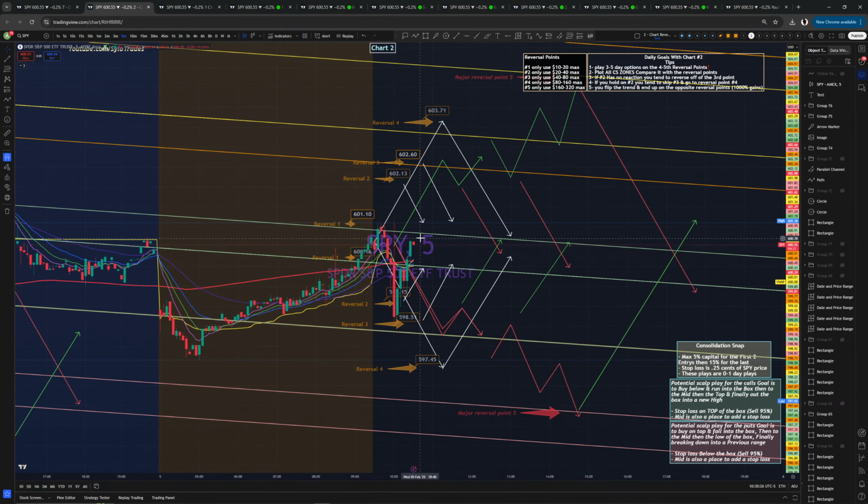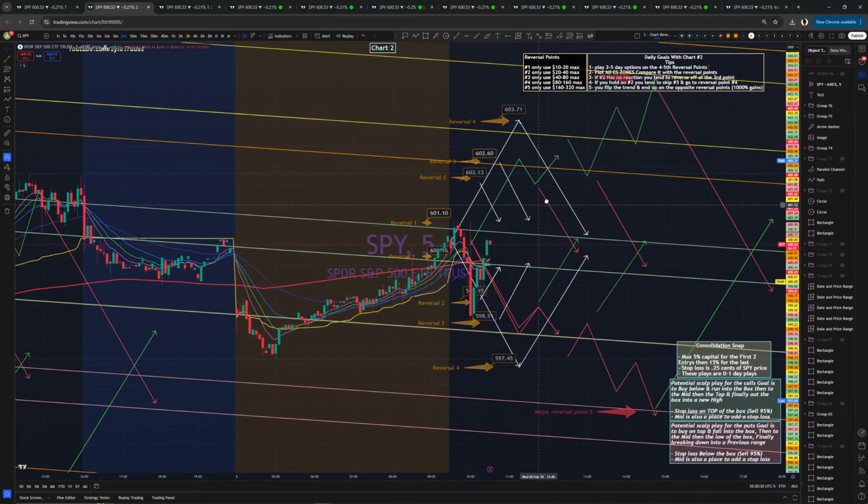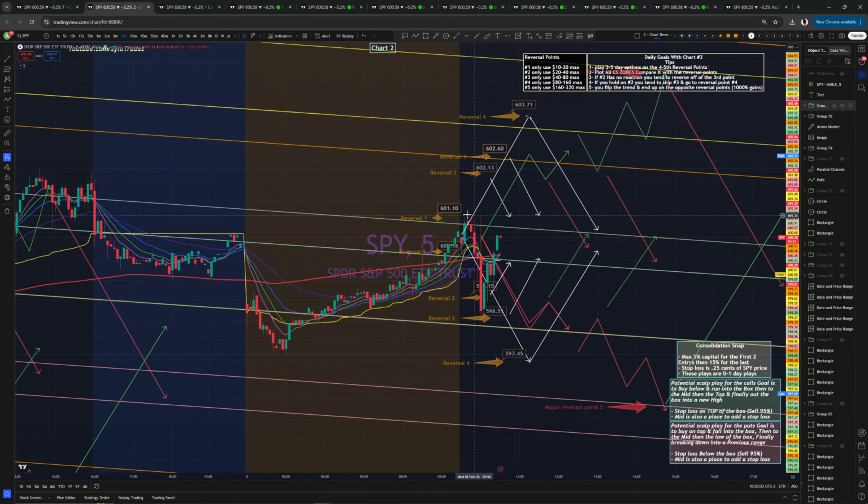And that was a nice little leg to the upside here. If it ends now, remember, you're still on the second leg. Once this leg creates a new high, it therefore now initiates the fact that this is the next leg, which could then mean you're either going to snap down on top of the 200 or you're going to just potentially hold on top of this green line here. If you snap down below this green line, which is right here at 600.02, that's about 40 cents away from where we're currently at, right below the 200.